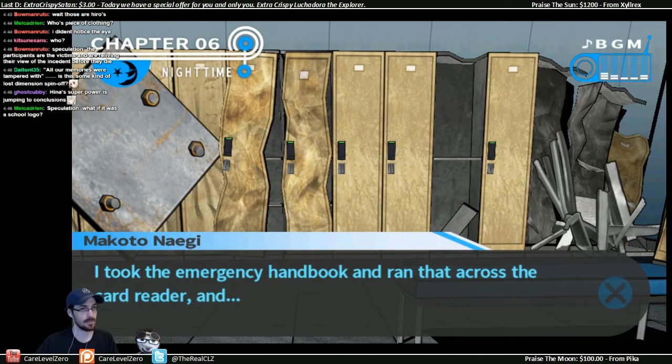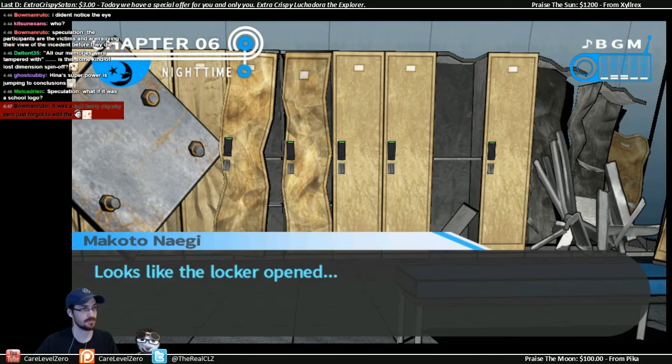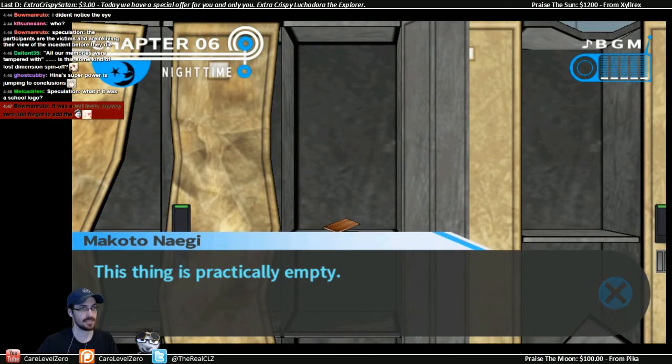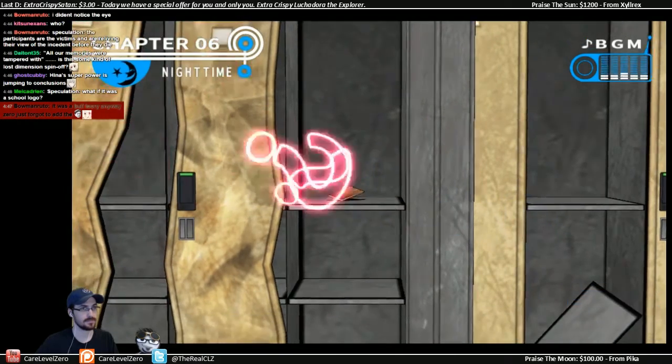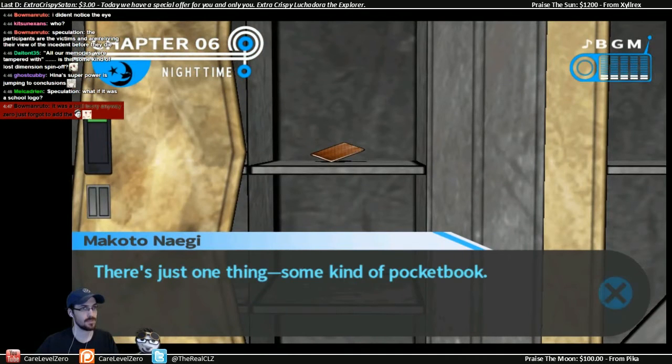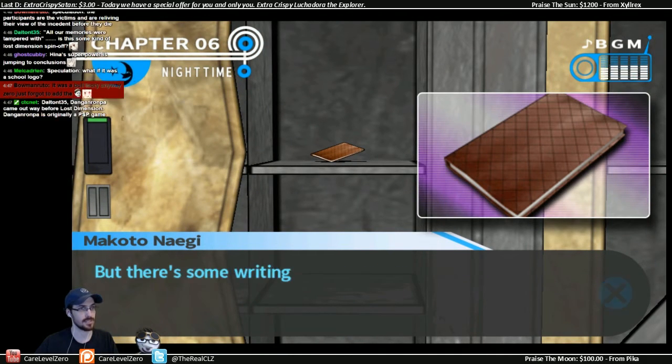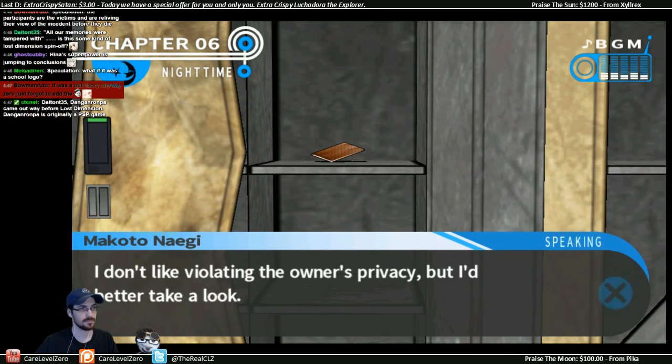Took the emergency handbook and ran that across the card reader, and... Let's see what we've got inside. I think it's practically empty. There's just one thing, some kind of pocketbook. I don't see a name written on it, so I can't say for sure whose it is. There's some writing inside. It could be important. I don't like violating the owner's privacy, but I better take a look.